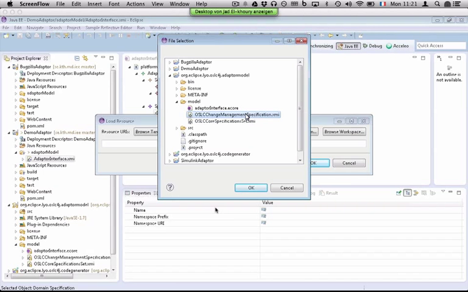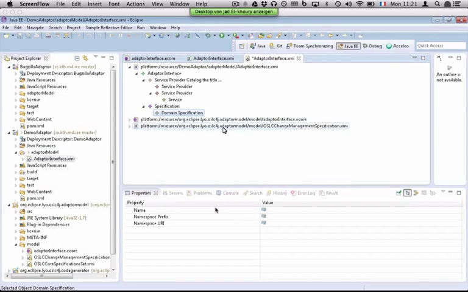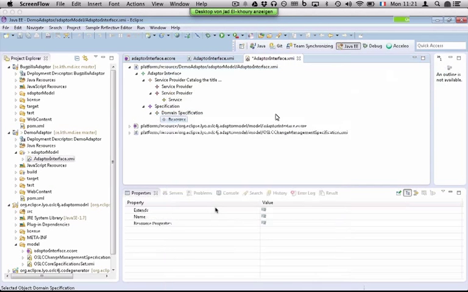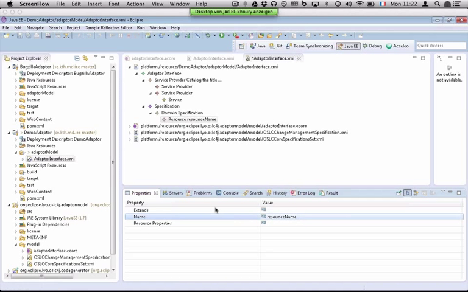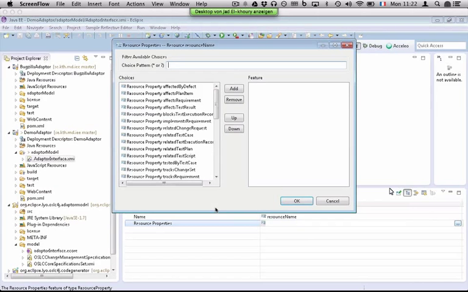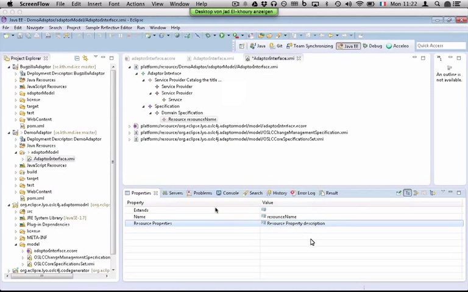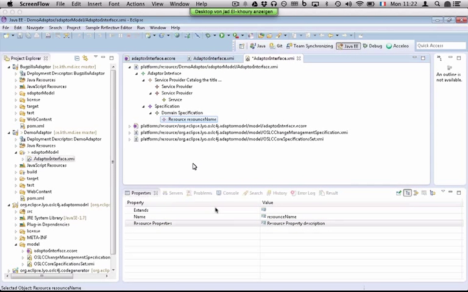If you include this one in your project, then when you define, let's say, a resource, part of what you do is set its resource name, and then you set up which properties you have. Because you've loaded all these things, you will get all the properties from the change management specification already loaded, which in turn loads the core specifications. So you get all these for free. It's just about adding them up, and you have it here. I'm showing you a very speculative example here. Once you've done that, you pretty much have your model here.